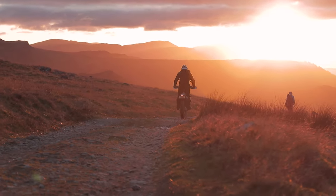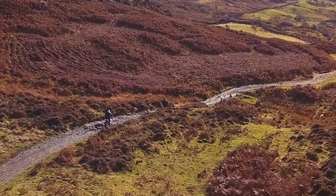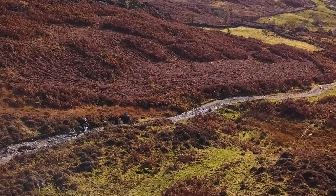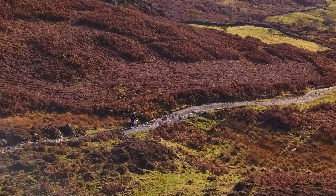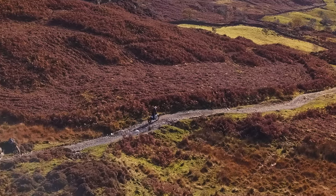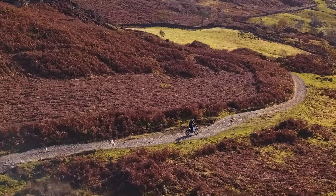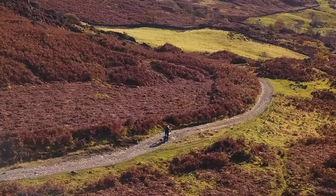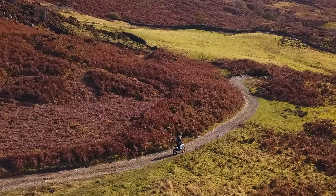Now, while I've been singing the praises of these enduro bikes, I have to say I do have some issues with them. They're not perfect in my experience. Now, obviously I'm coming from probably a slightly different angle than some of the guys who are typical customers for these type of bikes, but there are two main issues for me. And that first one is security. Well, basically there isn't any.